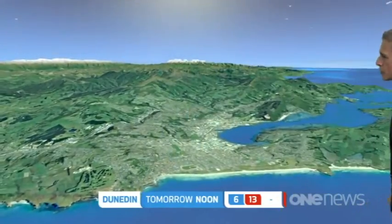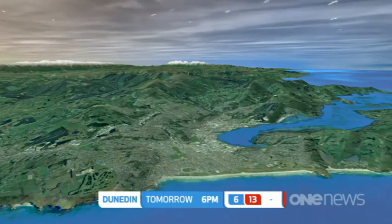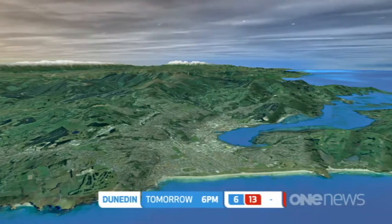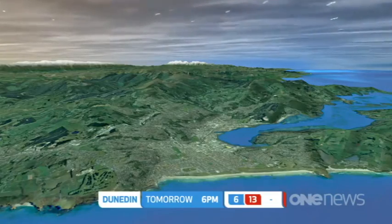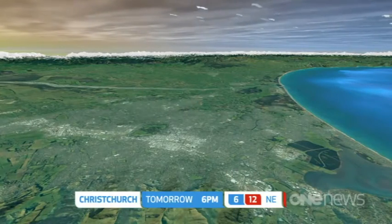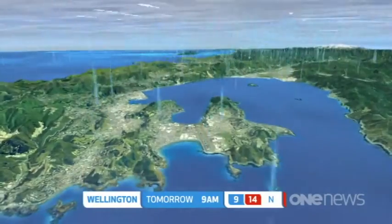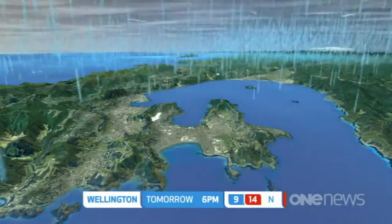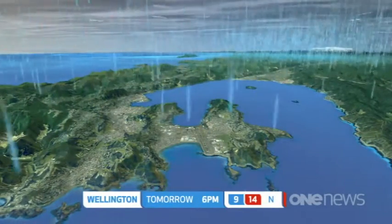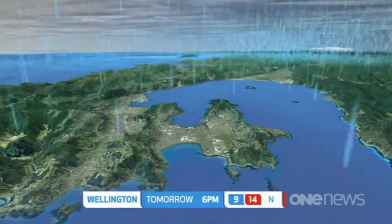For Dunedin, just a few spots of rain; the front is gone, northerly winds ease back, getting up to 13, and otherwise drier as you go into the later parts of the day. Pretty similar for Christchurch — through the morning you have a few spots of rain with the front; winds ease back and the afternoon is looking okay, drier and brighter. Wellington, just keep that raincoat handy — you can see the rain coming and going. Strong northerlies, but with the flow a bit more north-northeast than north-northwest, it's not howling; it's just a windy day in Wellington. 14 degrees.